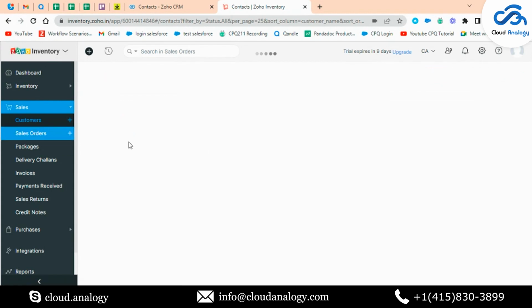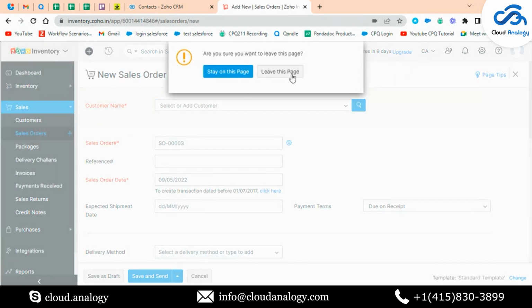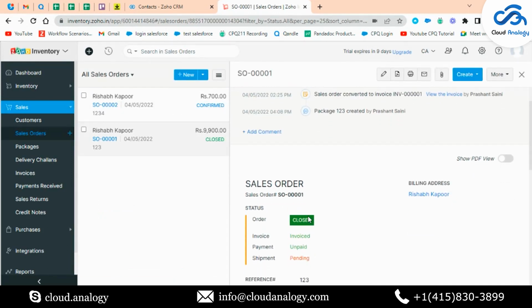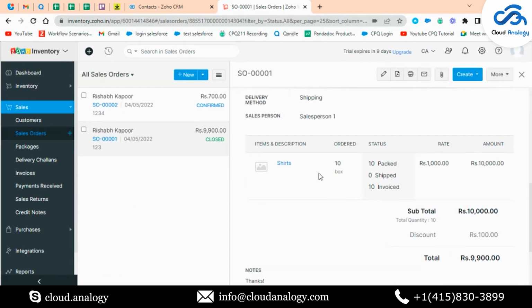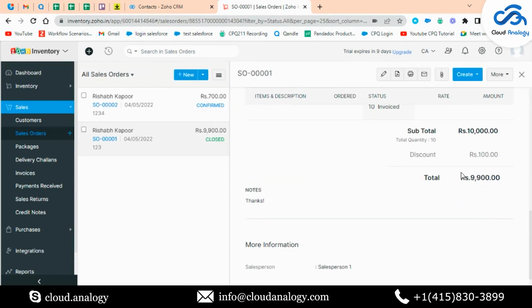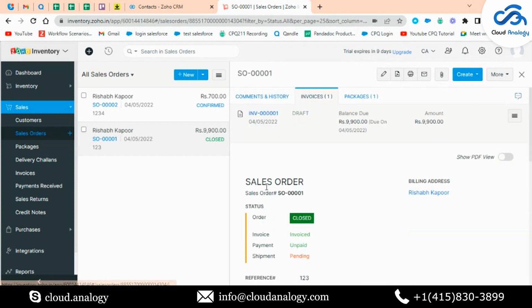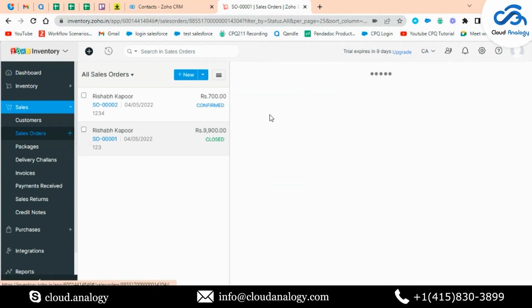Now let's go to the sales order. We can also get a new sales order from here, but I have already created a sales order. Here you can see we have serial number 1, sales order 1, which is like this. I have added the products over here. We have the quotation that has been sent to the customer. The status of this sales order is closed because the payment is already made. As you can see, we have an invoice attached to it. We can see the invoice from here as well.